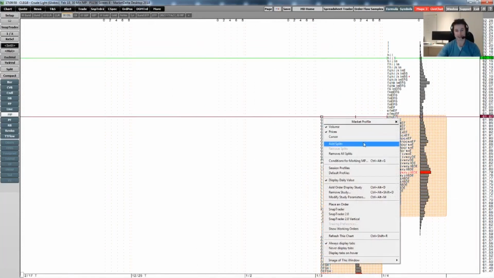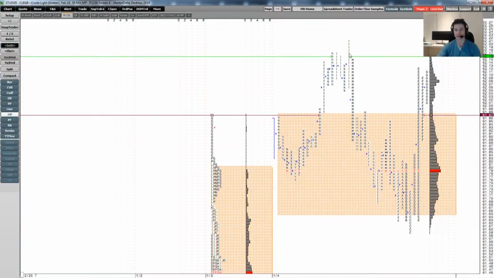Now we came in this morning, and I'm going to split this out. We had 2 definable distributions in the range, and we spoke about this little ledge, and we hinted that any failure to break that ledge and hold the break, we'd be looking for some short side trades to target a fill, or at first a re-entry of price, but then a fill of the single prints down towards that 88.90 area. That was our play, our general strategy.